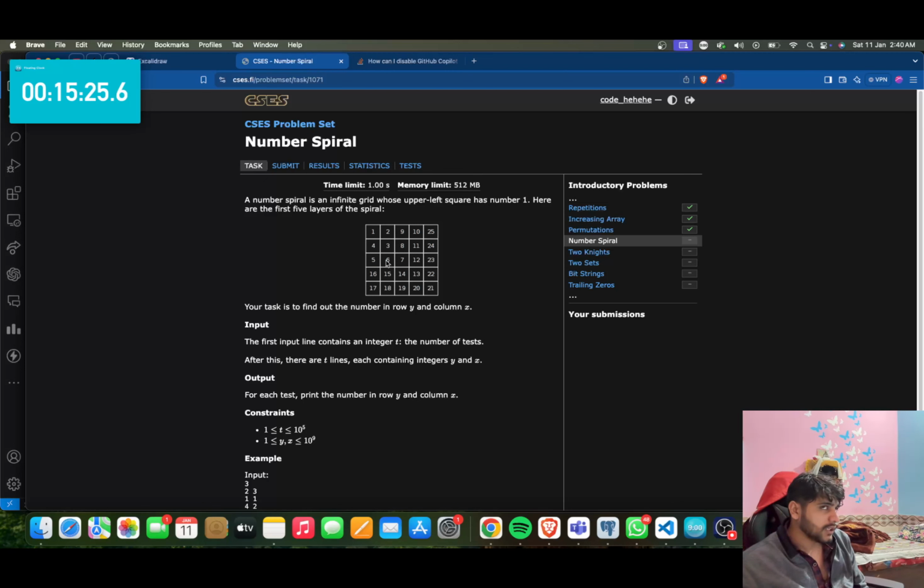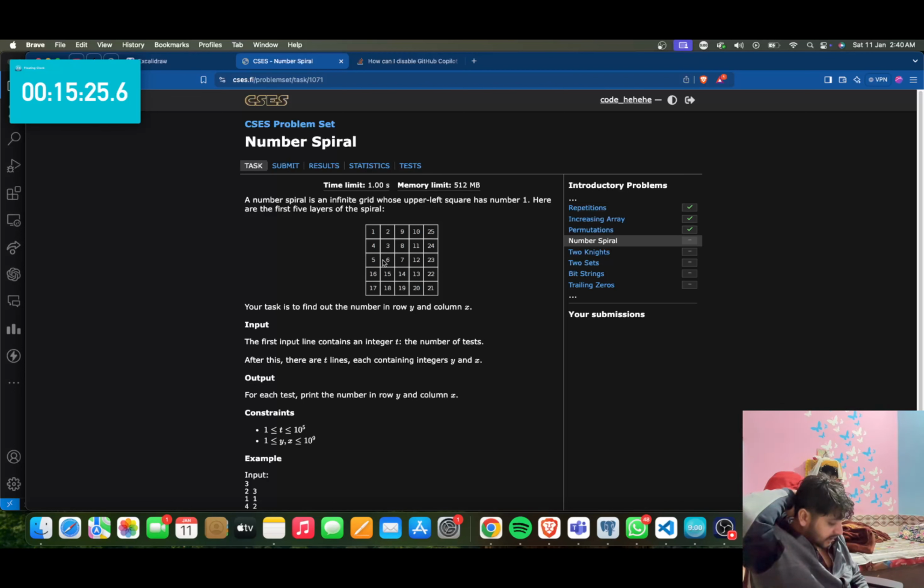So we have the third row, so we will just do the square of n minus 1, meaning 3 minus 1, squared, 4. We will do plus 1, 5. 5 is the front number. We just have to find the front number. Okay. If we have the front number, then we will just add the row or column, whichever is remaining. Then 3, 2 is there, so we have to go to the second column. We have the 5 first element fixed, so 5 plus 1, 6, will be the answer.